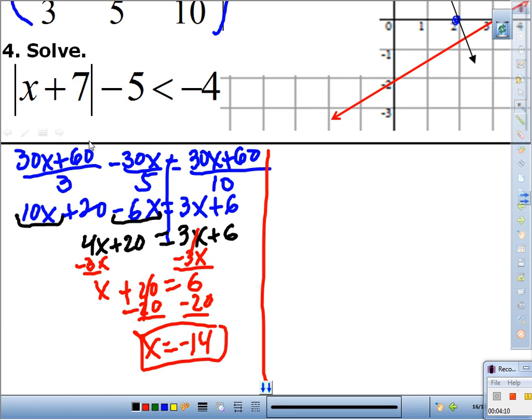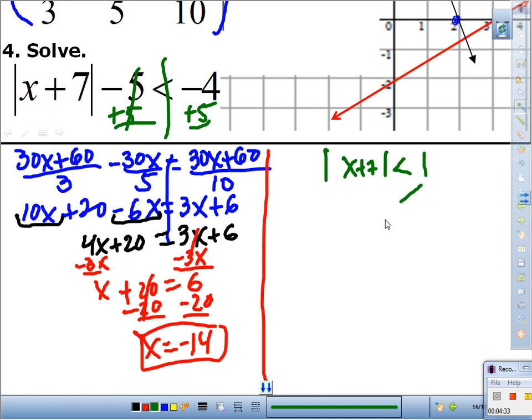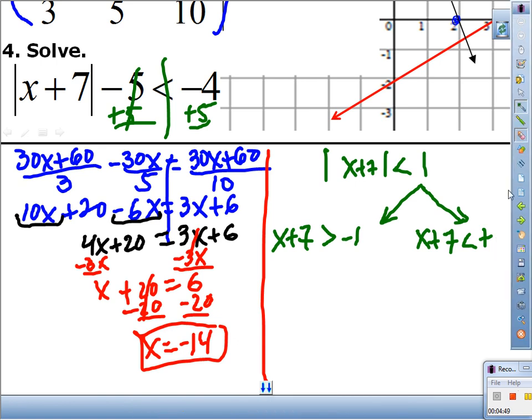All right. Let's go to number 4. Number 4. I need to leave the absolute value by itself, so that means I need to add 5, okay? So I end up with absolute value x plus 7 is less than 1. Are we there so far? Is the absolute value by itself already? Yes, so here we do two inequalities, one for negative 1 and one for positive 1. When we write the negative number here, we need to flip the inequality symbol and write whatever is inside the absolute value. This one is x plus 7 less than positive 1.